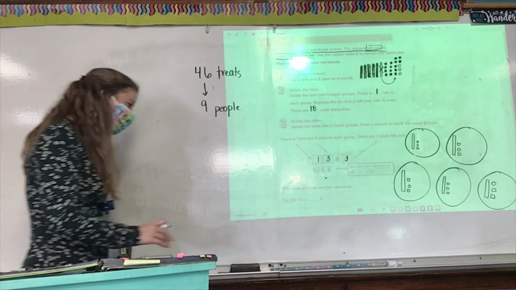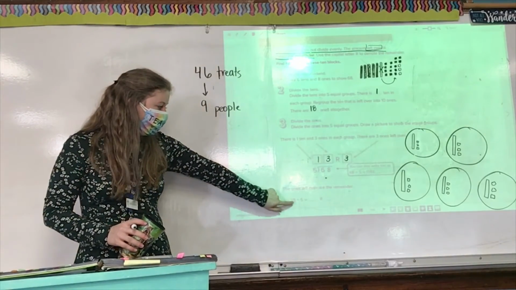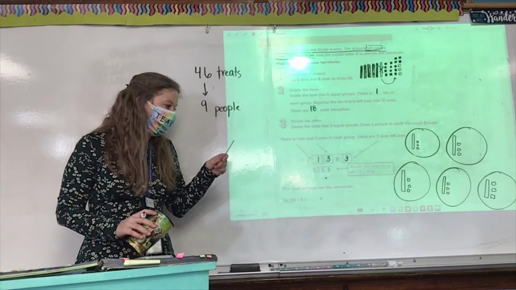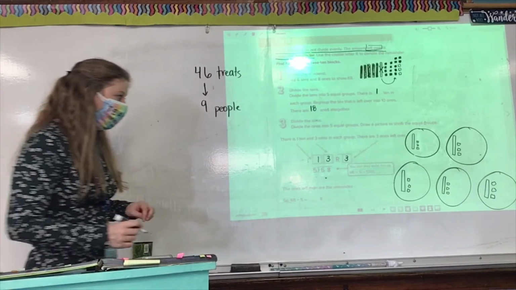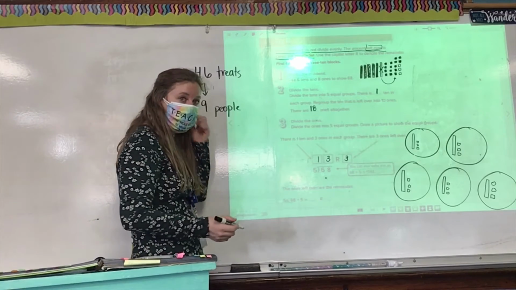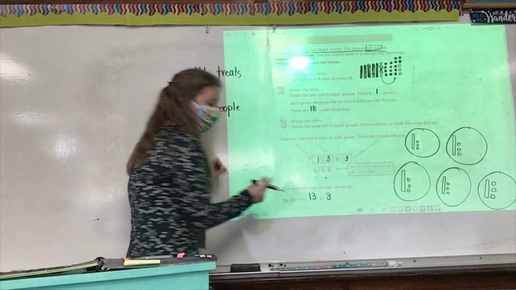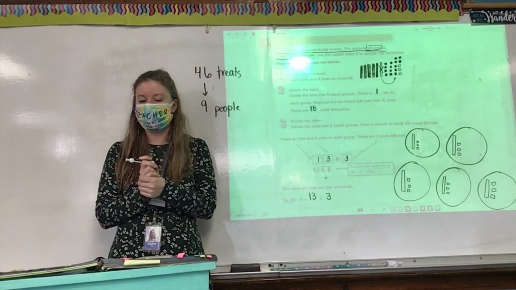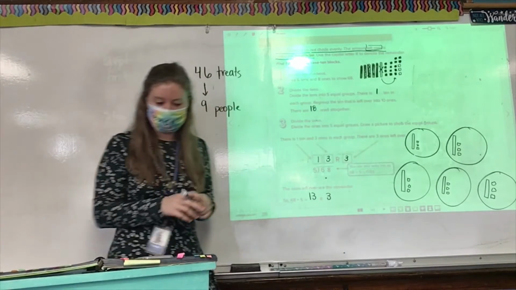So, read this very last sentence at the bottom. So, 68 divided by 5 equals blank, remainder blank. But fill in the blanks. Cullen? So 68 divided by 5 equals 13, remainder 3. Good. Remember, remainder means the same thing as leftover. So when it's asking for the remainder, it's asking, okay, what's left over?